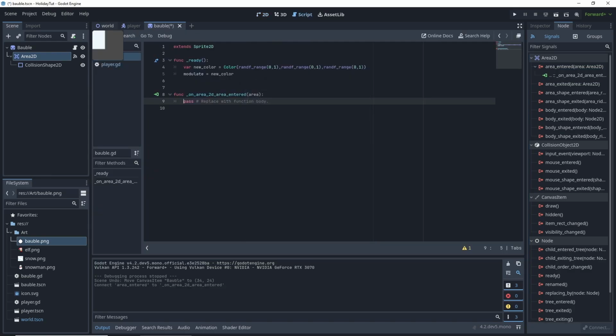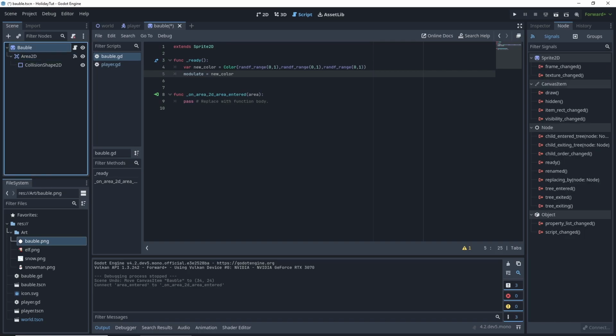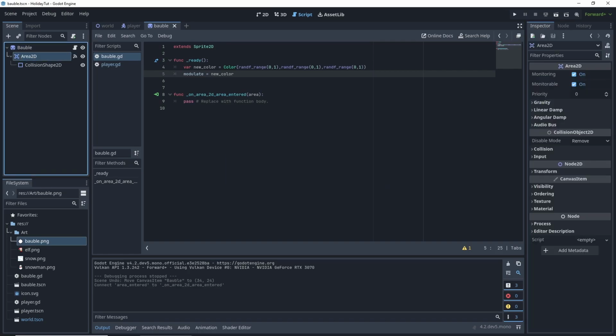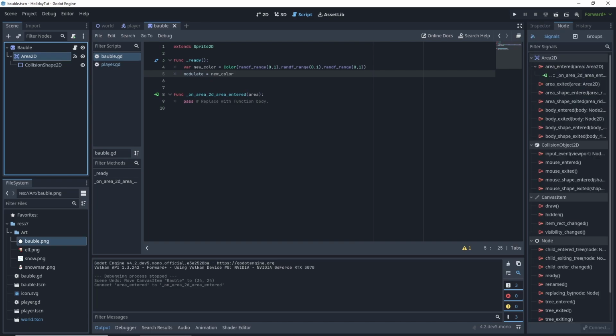So the way we can do that, just to show you what I did, you select the node you want the signal, then you go from inspector to node and hit area entered, and then click that and it'll create the function for you. There is other ways to do it.